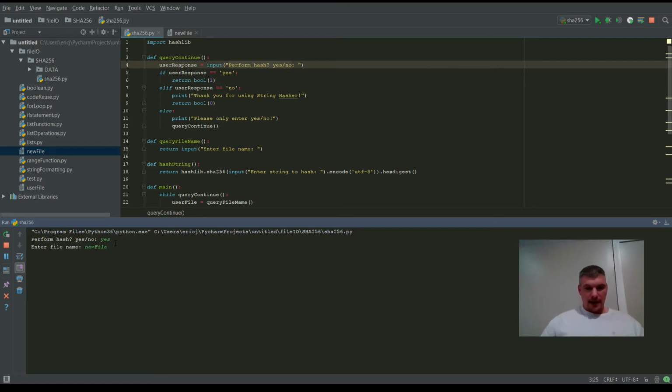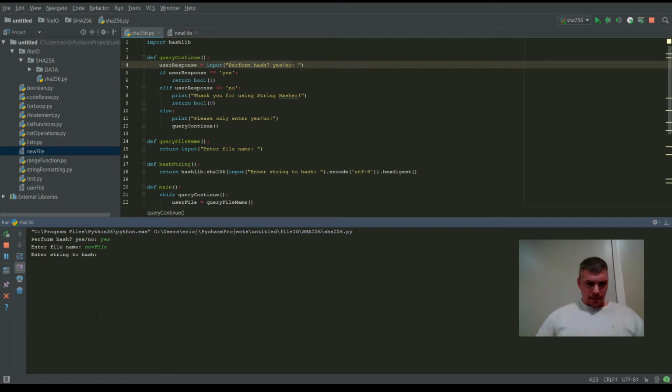Now you could enter any file that you want here, and it's gonna create it if it doesn't already exist. If it already exists, it's going to open it. Right here, since I'm not really concerned with the format, I'm just reading Unicode characters, I believe, in and out of the file. I don't have to specify like .txt or whatever the file format would be. It doesn't matter. So specify the name and then enter the string to hash.